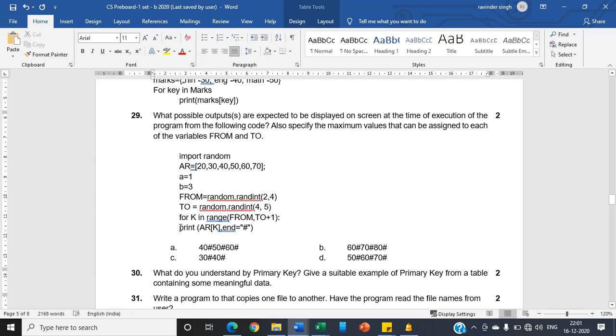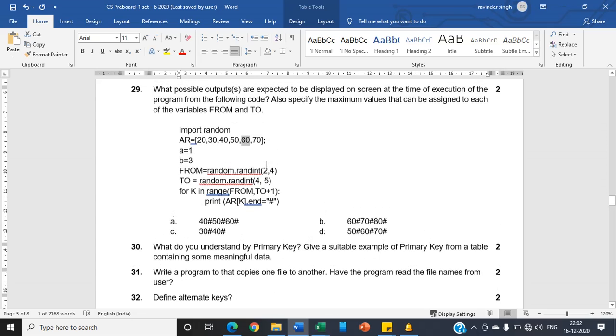And if we correct this program somewhat like this, for k in range from comma to plus 1, that means it will execute from the minimum value, that is 2, and the maximum value can be 4. So if you specify 0 1 2 3 4, so it is 60, right? And when we are talking about 5, so it is 70.